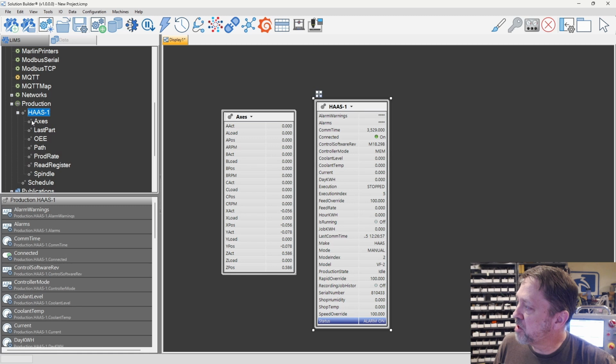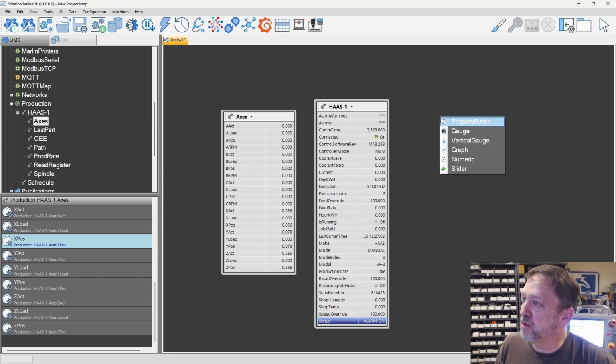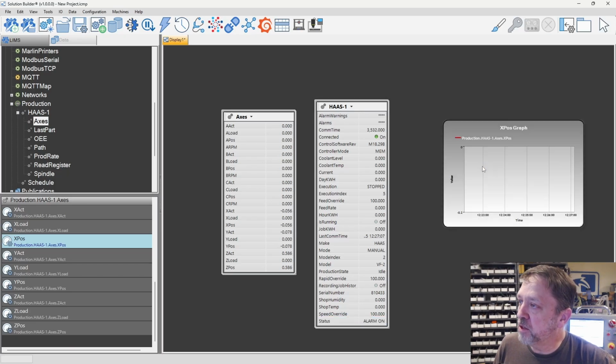So if I open up this controller and I go to the axis, I can actually plot some of these pieces of information, like our X position. If we're interested in that, we can go to a graph. There are a lot of pieces that can be done here. I'll leave a link down in the description so you can go take a look at this if you're interested. But this allows you to get some of that data in a standardized way and then not have to write your own code in order to parse those Q codes and their results.